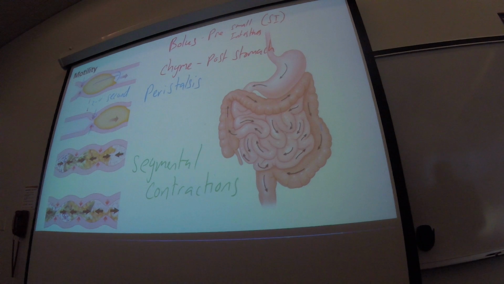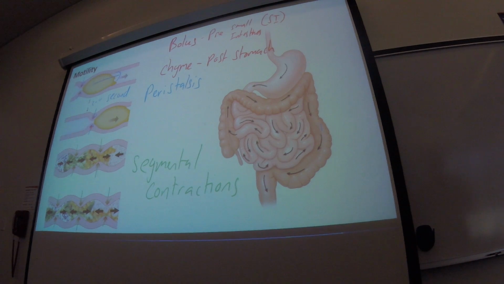Segmental contractions are basically the same idea. Certain parts of the GI tract are contracting, but we alternate what parts are contracting. And so it creates a sloshing motion, right? You took your otter pop from both ends and you kind of press down on either end. You have this kind of moving back and forth of whatever's inside your otter pop packet, right? And so that's kind of the idea of segmental contractions.